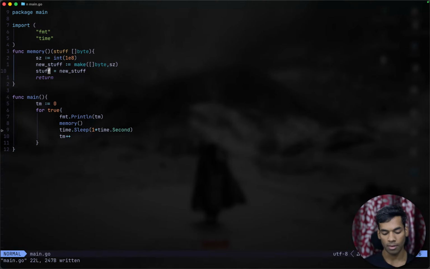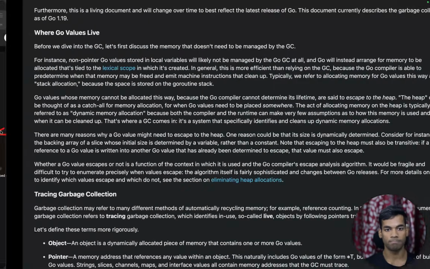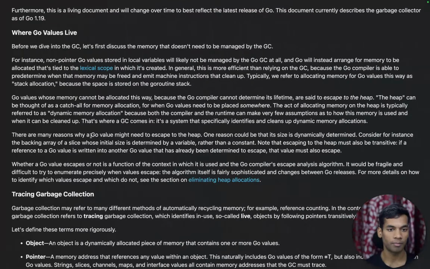Stuff was escaping by default. Now new stuff is also escaping. That is what we have here.